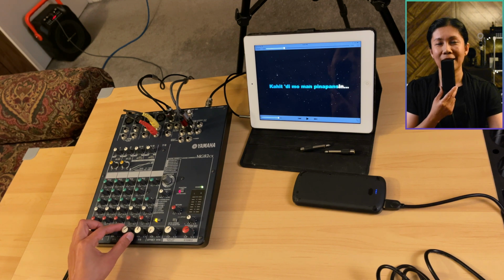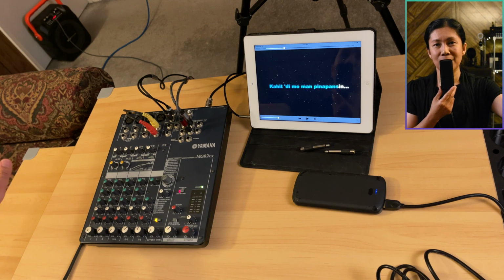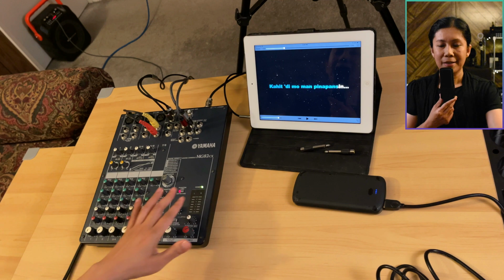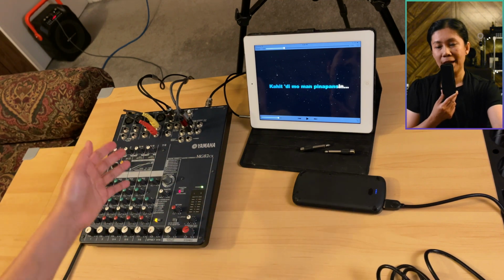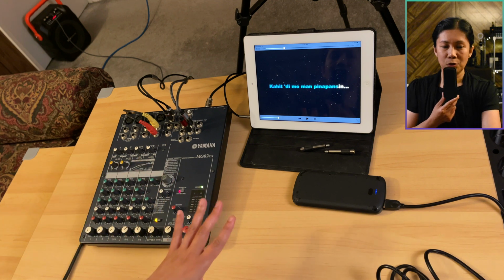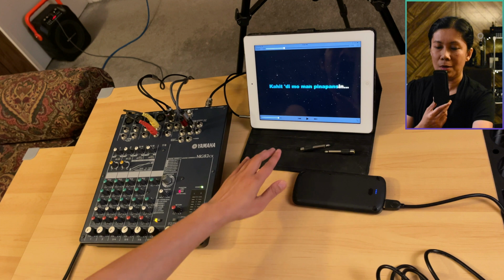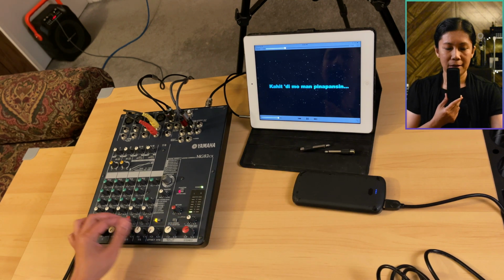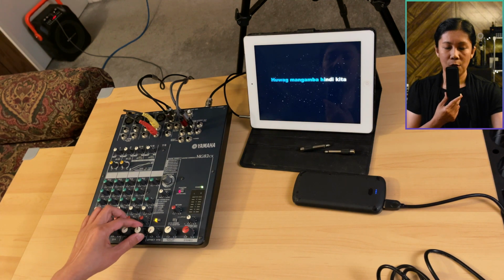So unfortunately, I cannot really set this one up to the max because the speaker right there is so close, so I for sure will feedback. As you recall, I connected the background music to here, to the one that says 7/8, and for that, the volume control of my background music will be from here. Okay, let me play this one a little bit. Okay, there you go. And then, so I can turn it up from here, or lower it.